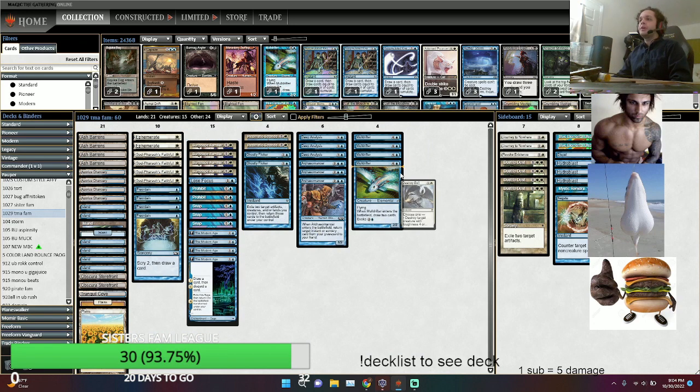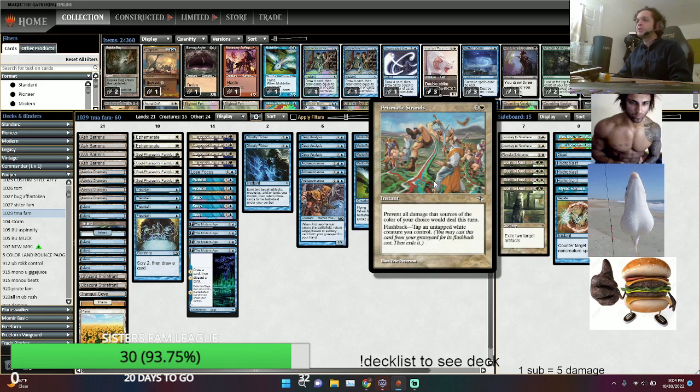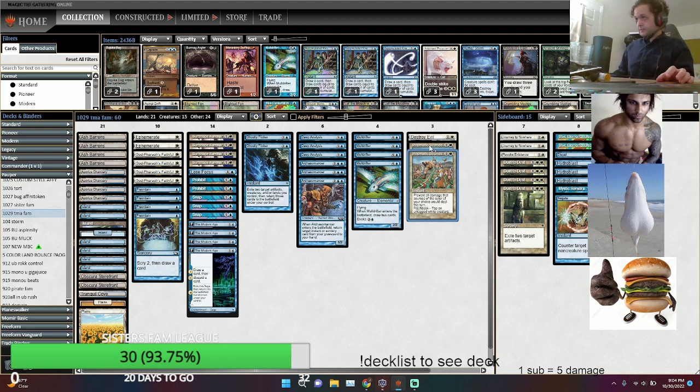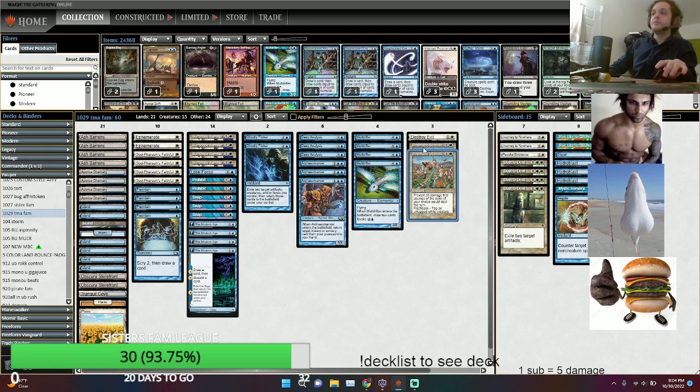And then the other interesting thing about this list is, of course, Prismatic Strands, which I think is very good against the red deck and is kind of necessary in order to beat the red deck. It can also do decent work in game 1 against Terror decks like blue-black. It's even better against mono-blue. And it's also pretty good versus the green decks, like any sort of Arbor Elf initiative type of deck.